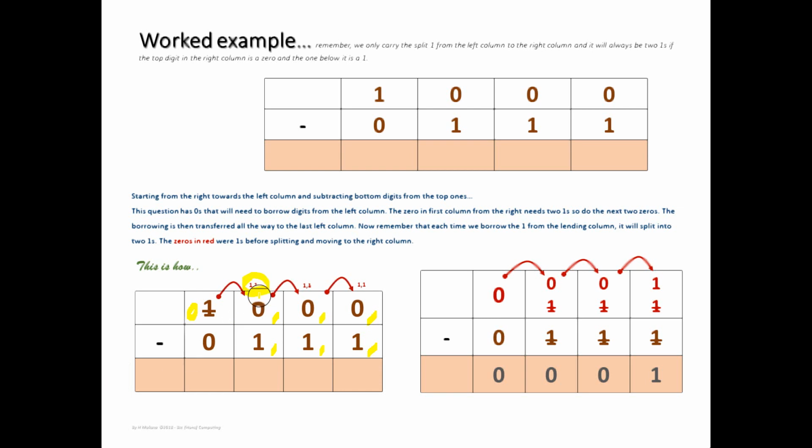It's one of these ones that is borrowed towards the right side. When it gets here, it splits into 2, and then we get one of the ones from here again, and you borrow it and push it over to the right column. Now it's going to split into 2 again, and then you have 2 ones. Then we cancel this one with that one, and we write a 1 there. That's what we did here.